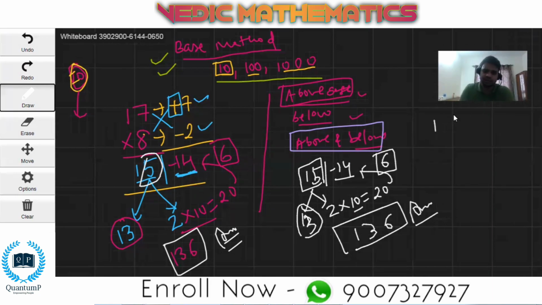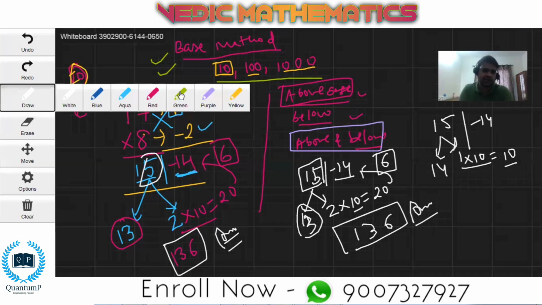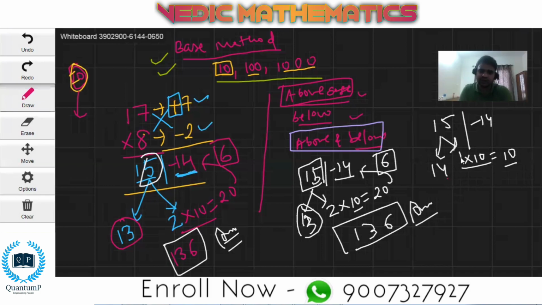So you see, if you are splitting 15 as, suppose, 14 and 1, see what happens. If you are doing this, 1 will be multiplied with 10. 1 into 10 is 10. 10 is not sufficient to subtract 14, right? Correct. So that's why we have taken not 14 and 1, we have taken 13 and 2, so that 2 became 20, so that you could do 20 minus 14, not 10 minus 14.